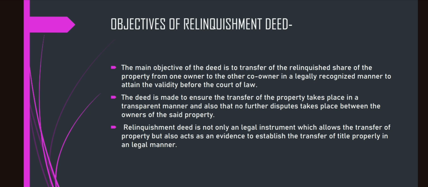This deed is made to ensure the transfer of the property is in a transparent manner and there is no misrepresentation of the intention of the parties, so that there are no further disputes between the owners of the said property. A relinquishment deed is not only a legal instrument which allows the transfer of property, but also acts as evidence to establish the transfer of title of property properly in a legal manner.